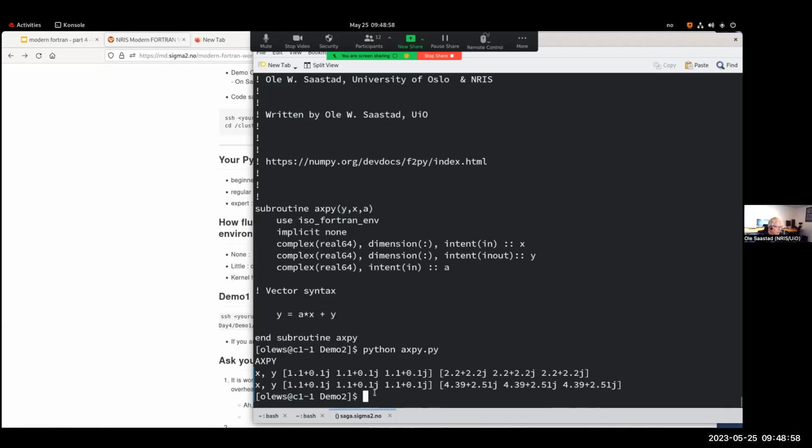You see all three numbers are here. So this was a small exercise in complex numbers, and the ax plus y. Ax plus y is a widely used linear algebra operation, so you'll find it everywhere. Of course, this is present in NumPy and so on. So this one you actually don't have to write yourself.